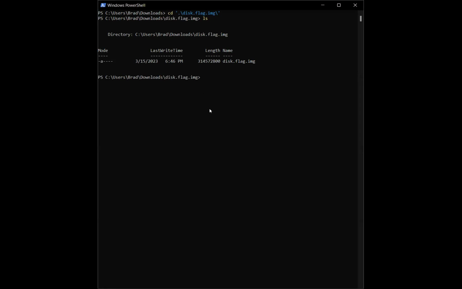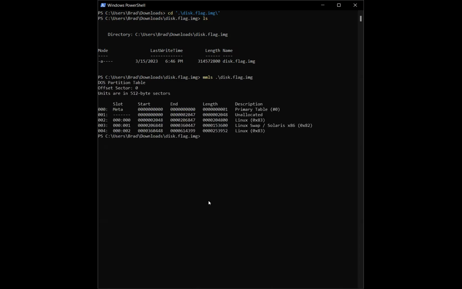All right, so moving on. Again, Sleuth Kit gives us a collection of commands that we could use for disk forensics and other things as well. So the first one we're going to talk about is the one we kind of ran. mmls, if we run that, it'll give us some information about our partitions.